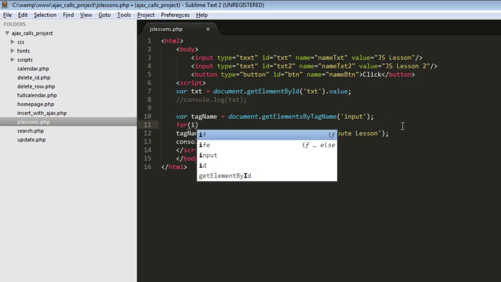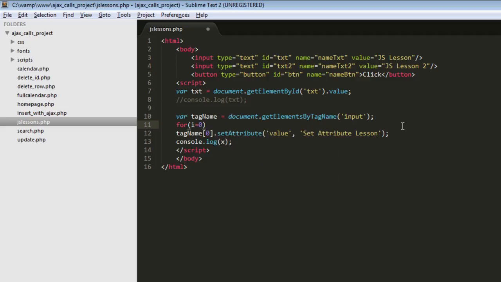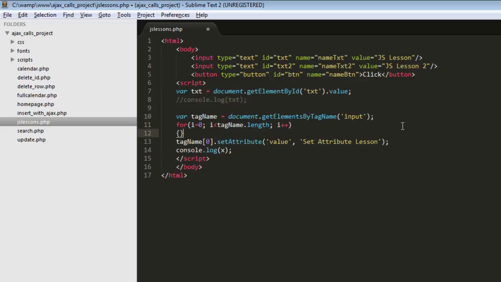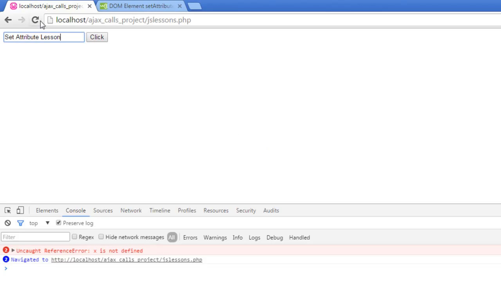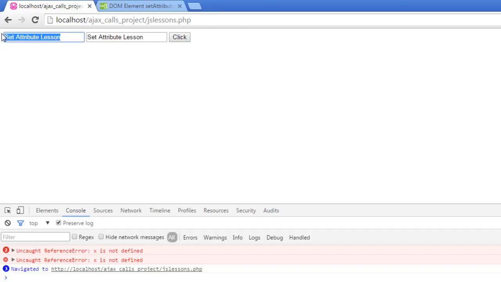For i equal 0, i should be less than tagname dot length, because this is an array, and increment i plus plus. Let's close the braces first, and instead of 0 I can put i and save. Let's try and refresh, and you will see that they both have the same attribute.